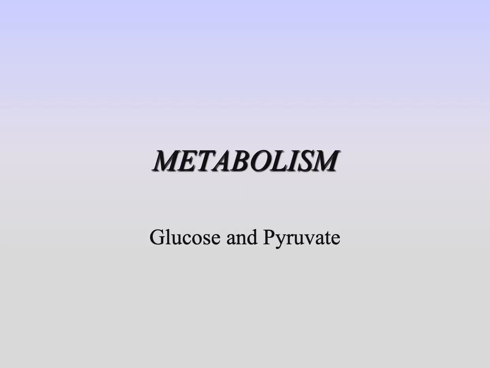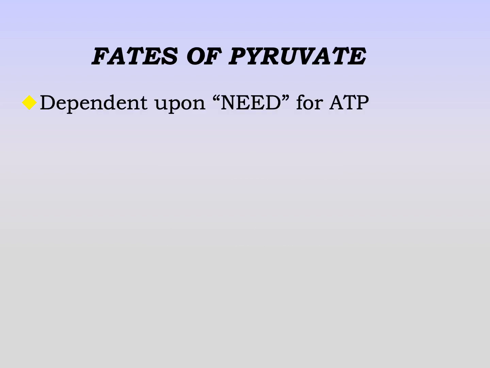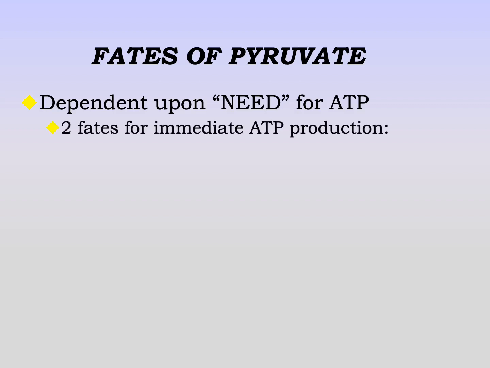So within anaerobic metabolism, we have to worry about our initial metabolite and our terminal metabolite. That is, what's going to happen in terms of glucose and pyruvate as it allows for anaerobic metabolism to be used and continue. And so let's start off by taking a look at what's referred to as the fates of pyruvate. The fates of pyruvate are going to be determined based off of the need for ATP, in which we have two distinct fates that can take place based off of the immediate need for ATP reproduction.